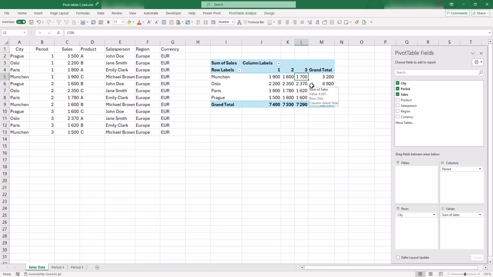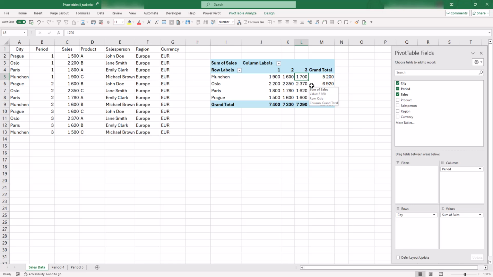The reason for this is that actually the pivot table doesn't show directly our source data, but the pivot table shows the cache, which is some intermediate memory between the source data and the pivot table. When you create a pivot table, the cache is also created, and in this cache we have the data which was in the data source when it was created.